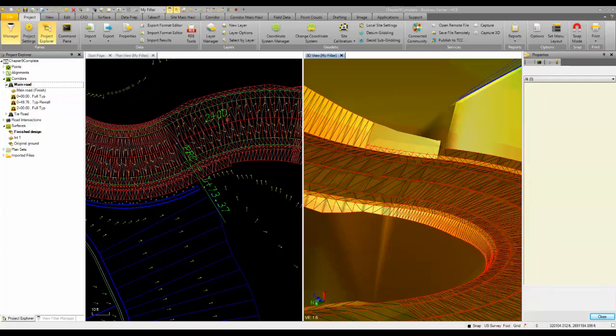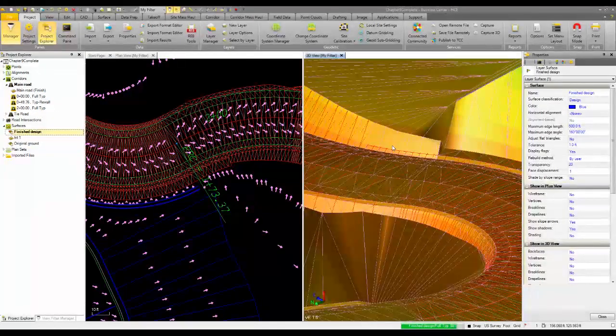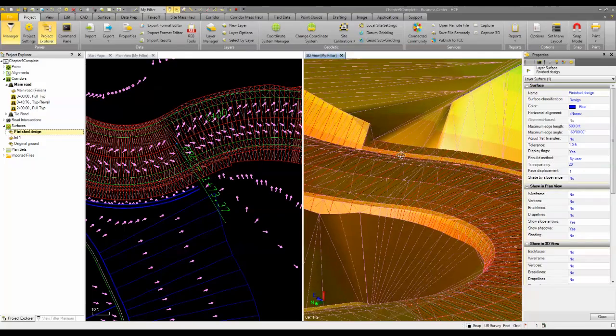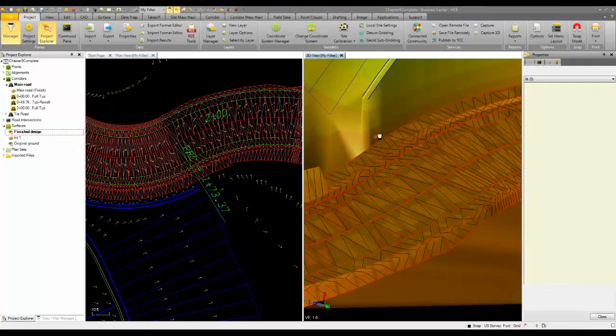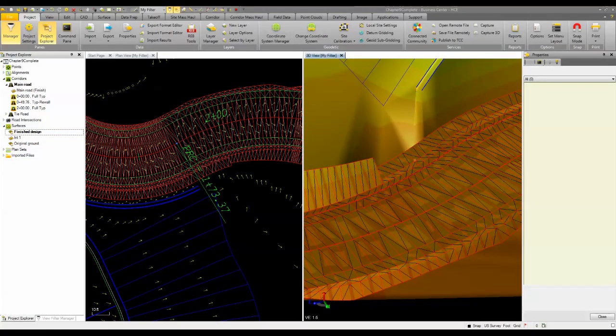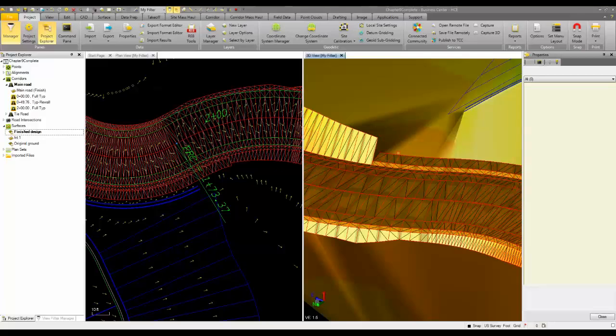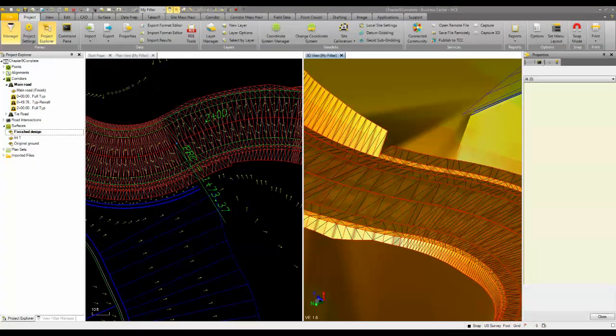So now that we've pushed that out to station 2 plus zeros, let's just go ahead and rebuild the surface and see what our results are. We'll get a better look at this. So now you can see as we look at this, okay, I've got my retaining wall and I've got this going out there. What I might want to do is just put another template in here and get rid of just this bench piece. So what I'm going to do is we'll go ahead and insert another one.